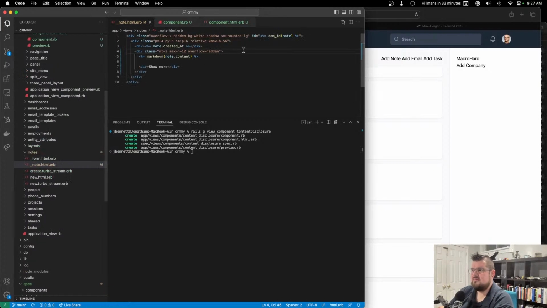So for the note, we're going to want to call this something along the lines of render. Sorry, I have a helper for this. So it's going to be component content disclosure. Wow, if I can type, that would really be helpful.